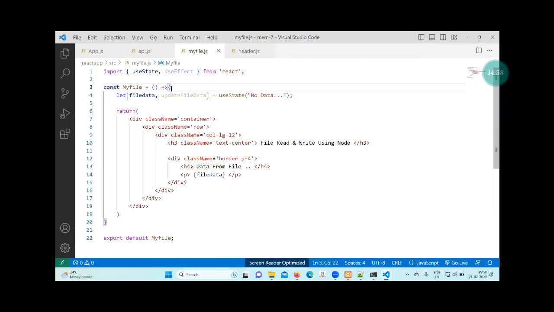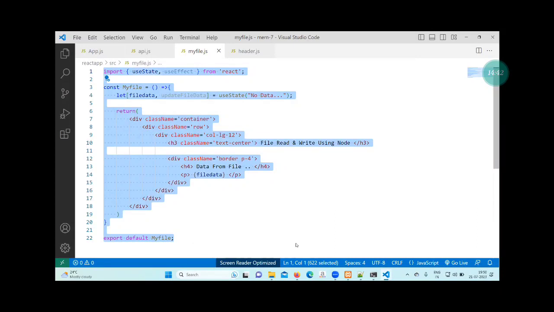Okay, so it's done here. Call this file in the app.js, adding the routing. Even I'm sharing this code in the chat also. See if anything needs to be replaced. Complete code is available in the chat.